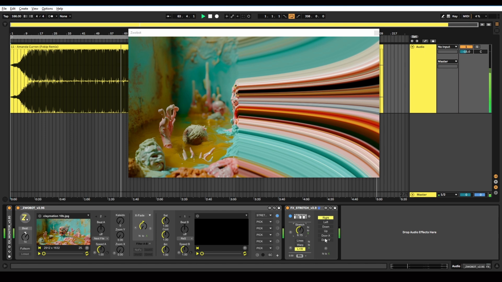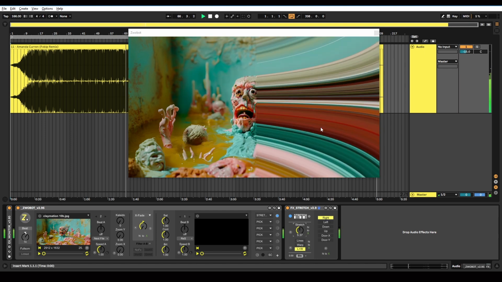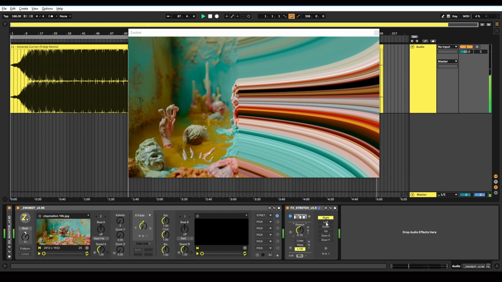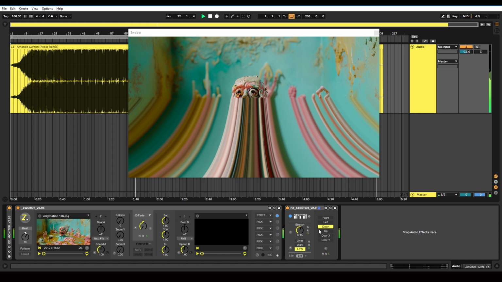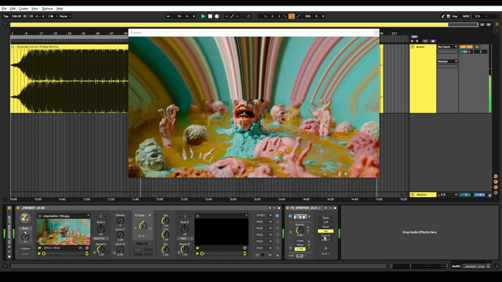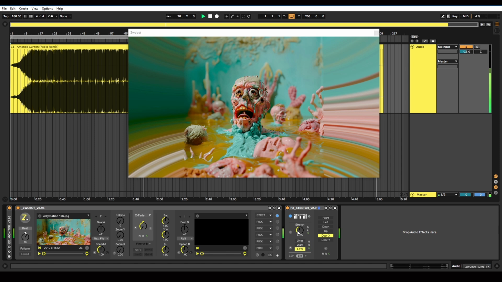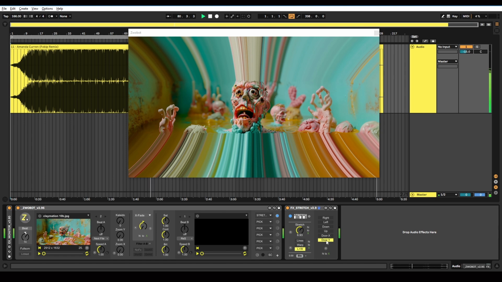And then over here you can choose the direction that the stretch is happening in. So currently it's set to right, so it's stretching the right side of the screen. You can also select left to stretch the left side of the screen. Down will stretch the bottom. Up will stretch the top. And then you've got these door options. So door X will stretch both the left and right sides of the screens. And then door Y will stretch the top and bottom of the screen.